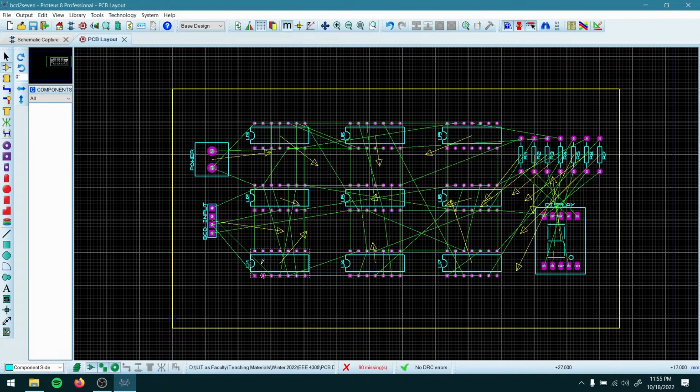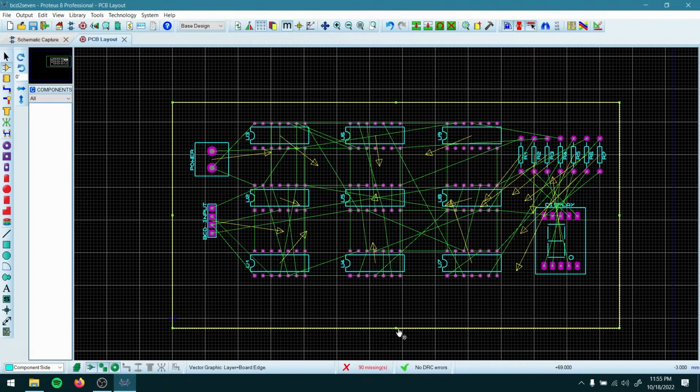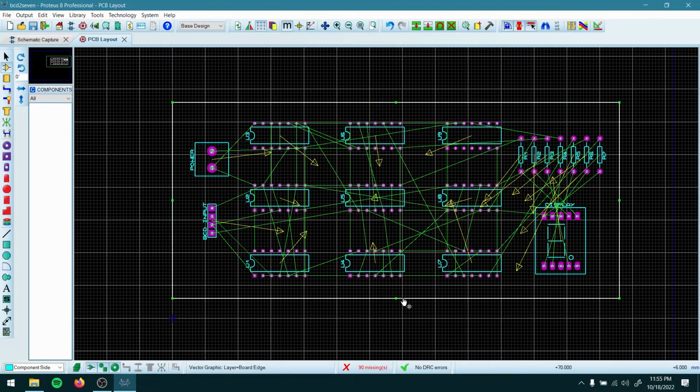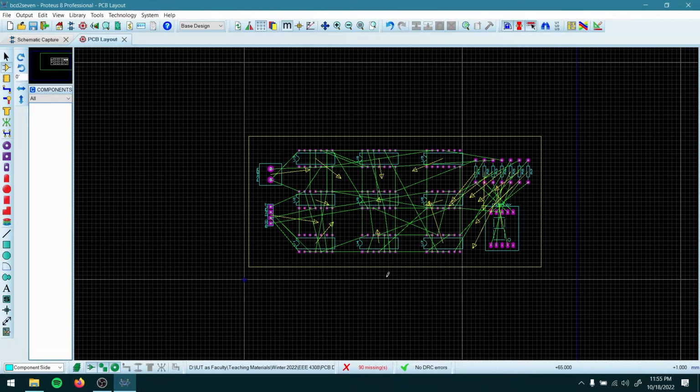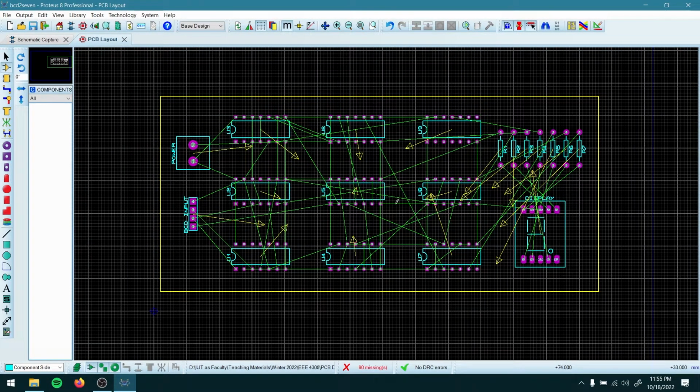Then I can optimize the space everywhere like this. Keep it here. Sorry. Okay, I can move it here like this. Yeah, I guess so far so good.